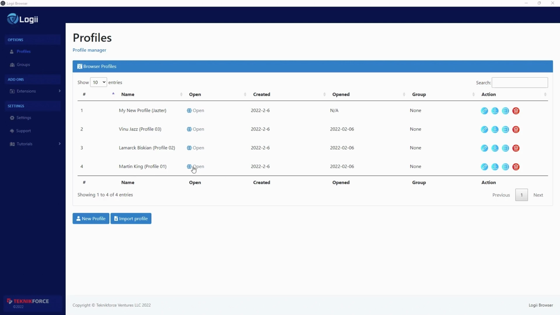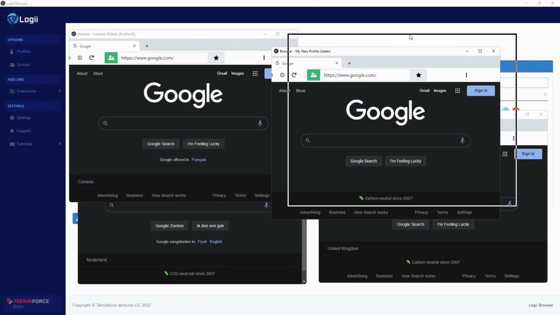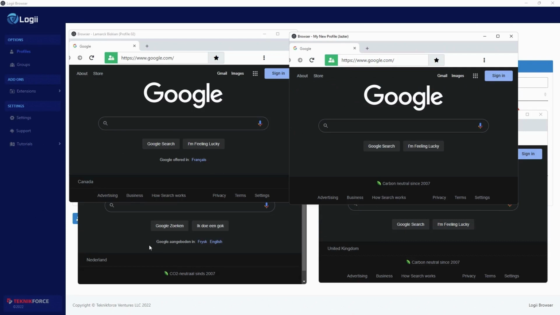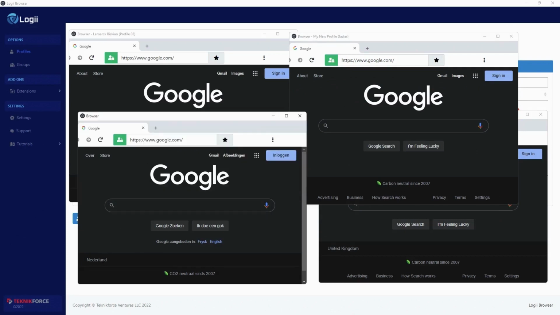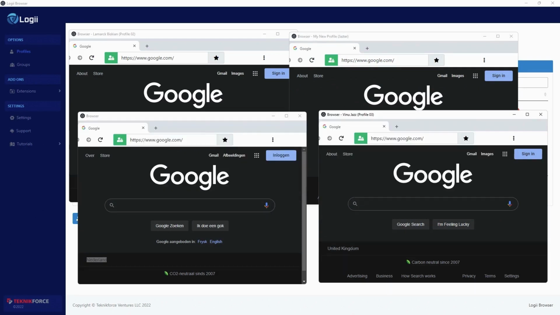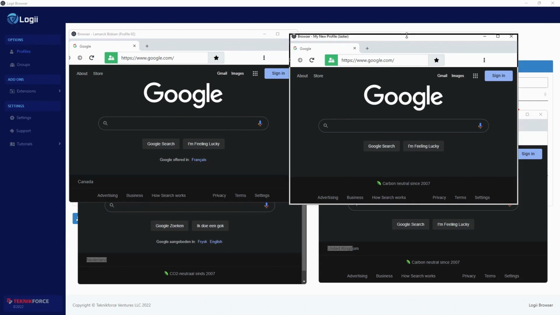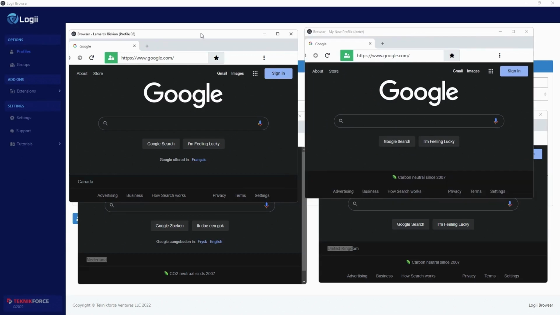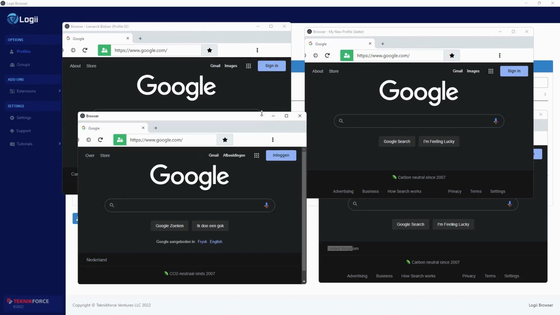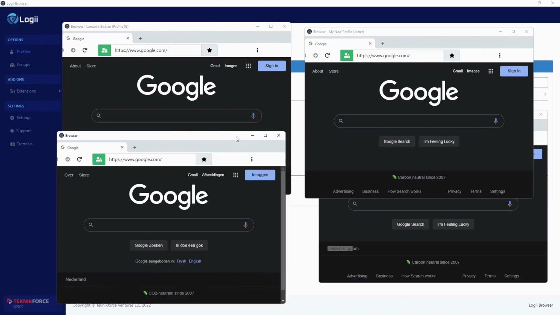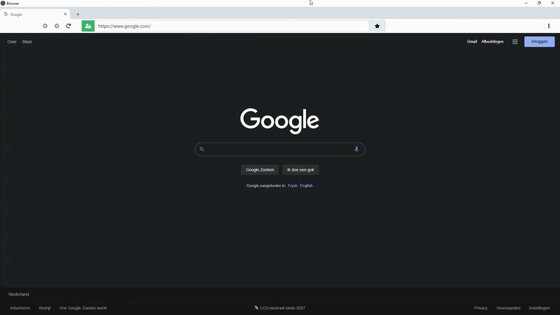So I'm going to open the profiles one by one. Here we are. I've got the 4 profiles open. One of them is in Canada. In this browser, I'm in Netherlands, and in this browser, I'm in United Kingdom. And I'm visiting Google with these 4 profiles. This one is in the US. For Google, each of these browsers is practically a different computer. Google cannot browser fingerprint you and know that this is actually on the same computer.